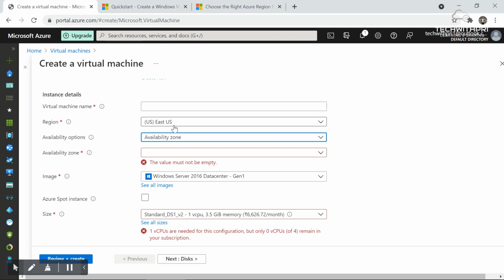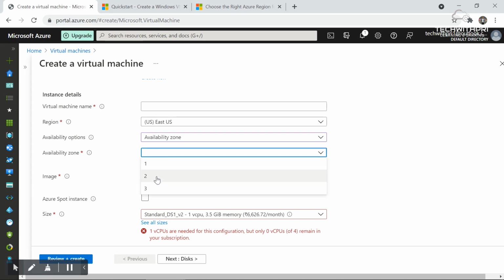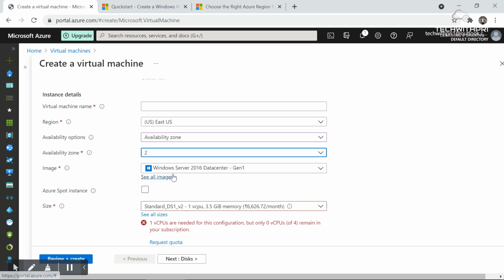So this is the use of the availability zone. Then you need to choose one, two, three. I mean, three availability zones are available under East US. You can choose any of them, and all your data would be in the other two data centers or zones. So you don't need to worry if any data center fails in your East US location for any issue. In another data center, your virtual machine would be successfully available.